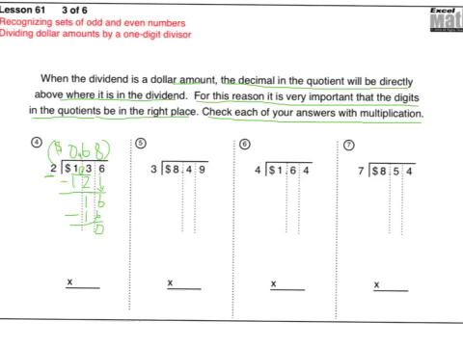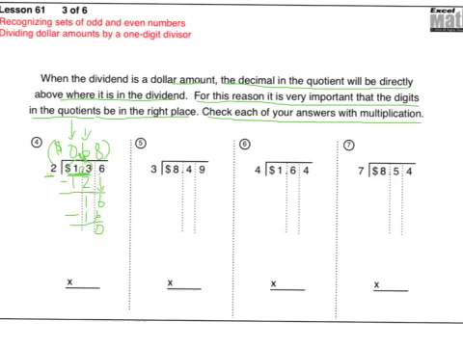Now, if you switch these numbers around and put the 6, say, over here when you're doing your division, you're going to end up with the wrong answer. You're going to have $6 and something cents. And so you've got to keep these numbers straight up above the number that you're dividing it into. And when we put that 2 into the 13, the 6 goes right there because that's the ones place of the 13. We're really putting 2 into $1.30 is what we're doing. And we're saying it goes in 60 times into $1.30 or 60 cents.